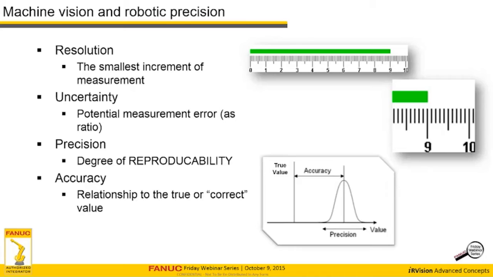Look at our chart to the right there. The true value of the object that we're locating might be, or the object that we're placing using the robot, might be slightly different from the center of the values that we're finding within our band of precision. That doesn't mean we're not precise. That means we're not accurate within the real world, but sometimes that's not a critical metric.